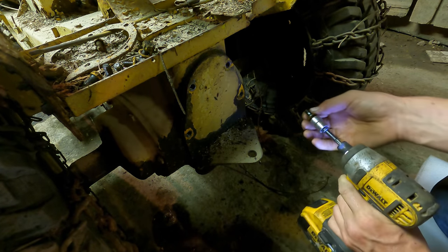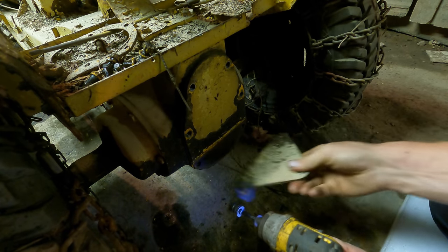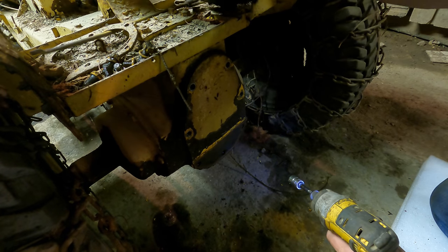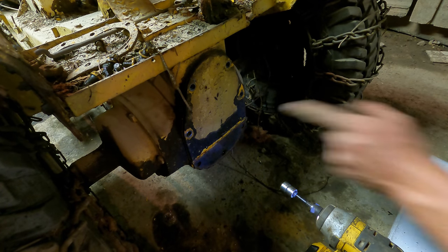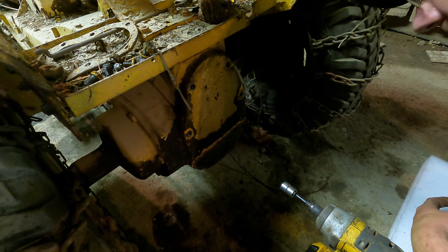Fun factoid for you, if you're into these tractors. The rear end in this tractor here, this exact rear end is the exact same one that they used in the larger Farmall Cubs. They just put different axle housings on the same exact transmission. That's how overbuilt the transmissions are in these little tractors.